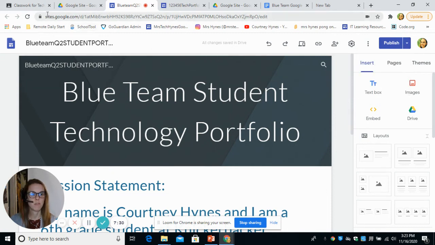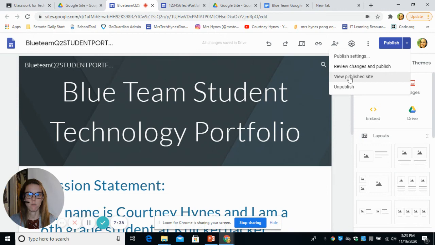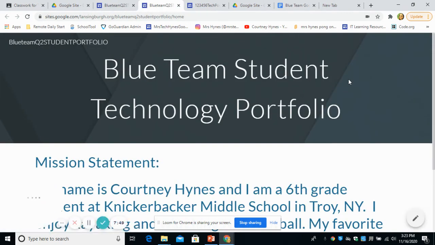So right here where it's published options, you're going to be able to view that published site. You never want to give someone this address up here, the one that ends in edit. They could edit your site. Not a good look. So instead, when I say view published site, I did that by clicking on the triangle next to the word publish, and it's the third option down, view published site. This is the site that you're going to be sharing out. This is the site that I'm going to be sharing out.